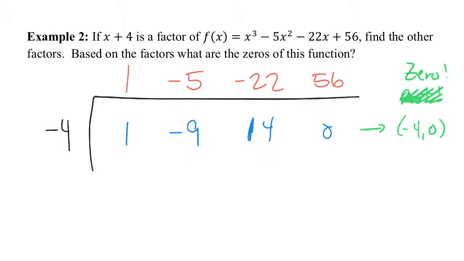Why? Because look at the highest power of the original, x cubed. What does that tell me? I will guarantee you that you will get 3 answers. Now, they might not all be real. They could be imaginary. And if you recall, imaginary roots come in pairs, plus or minus.